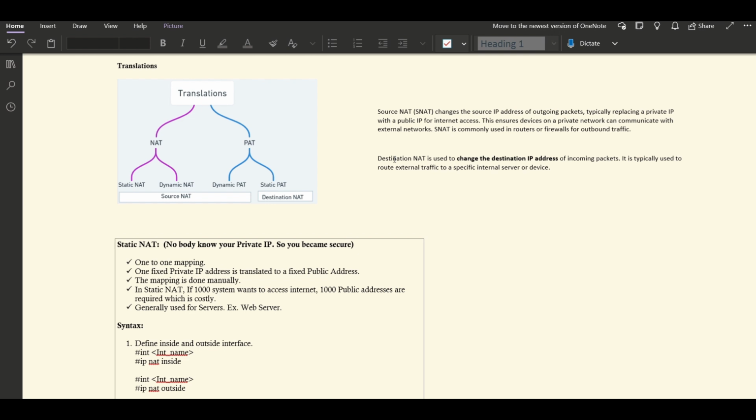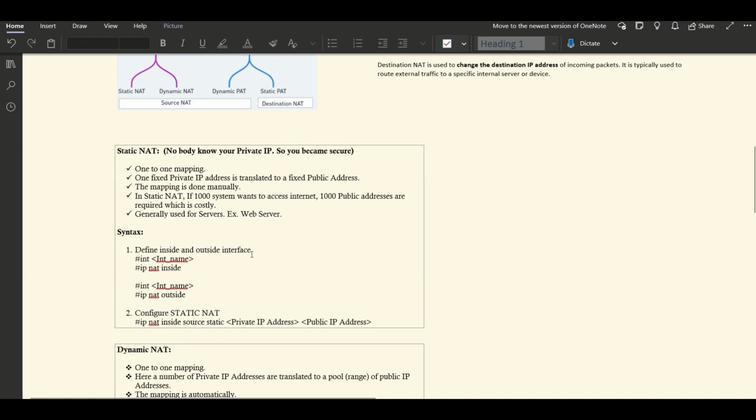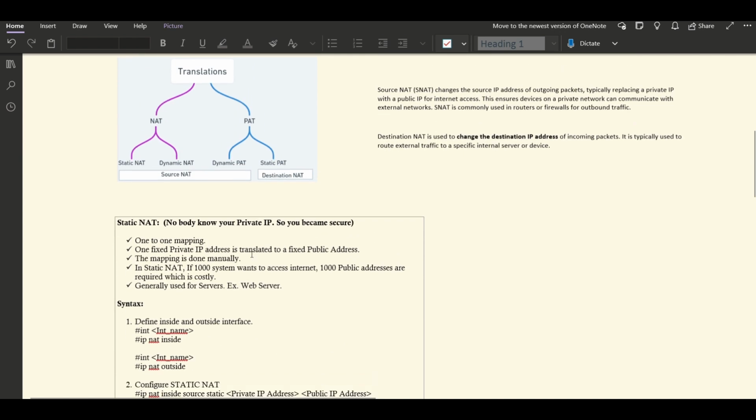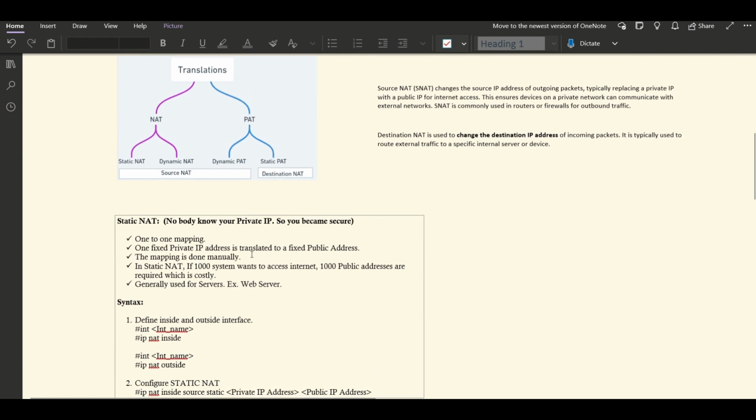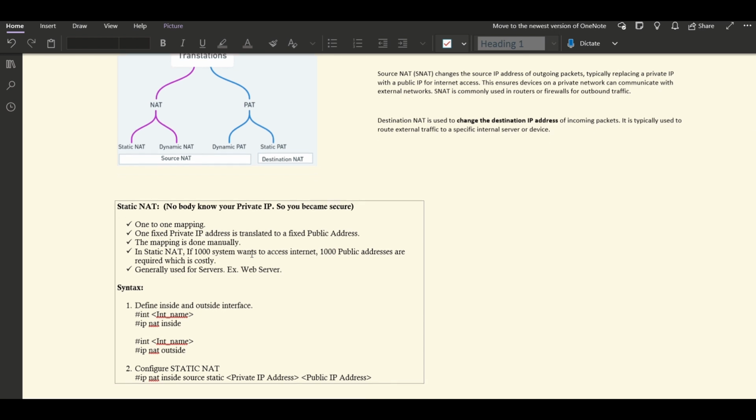The web server IP stays constant. This translation is called destination NAT. Here we are going to see each NAT, what its type is and what its syntax is, why we use static NAT, dynamic NAT and dynamic PAT. We are going to see it with practicals.